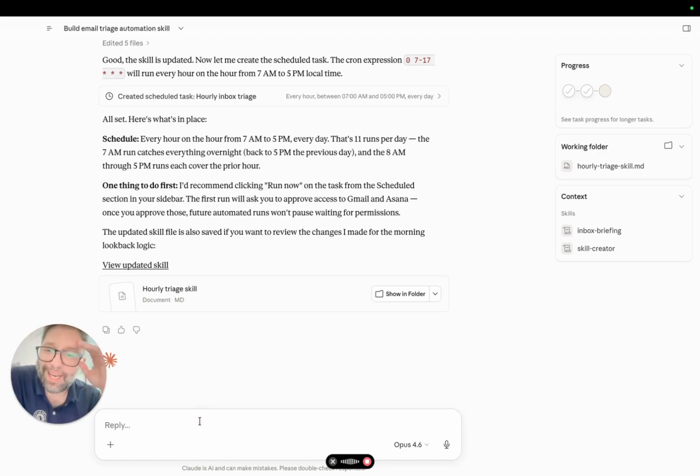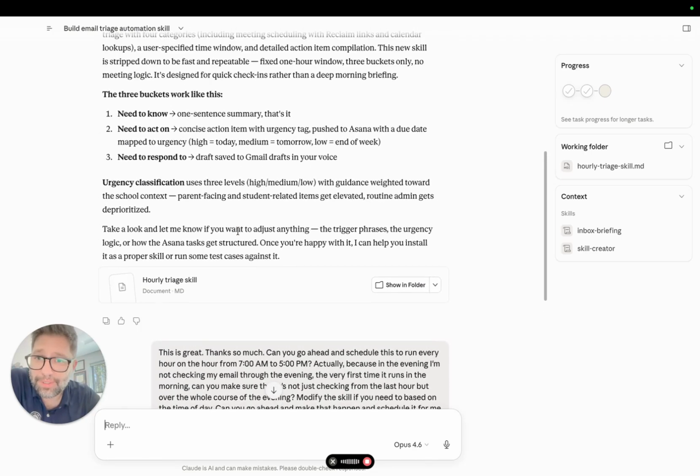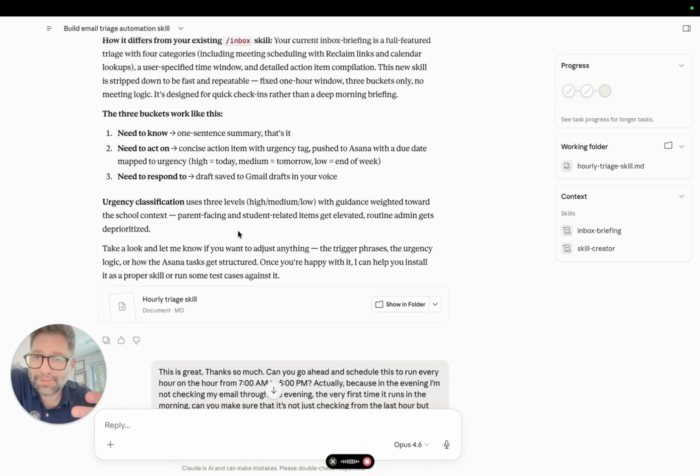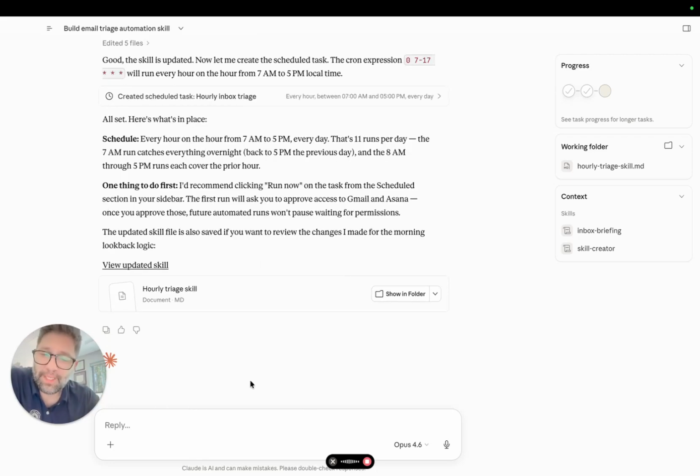Hey, this is fantastic. I forgot to ask you to add a feature. So when you run this every hour on the hour, the skill, I want you to text me a very concise summary of the output. So when I say the output, I mean, we talked about 3 different things you're going to produce for me: the need to know, need to act, need to respond to. I want a summary of what you did. Remember, this is via text message, so I need you to be pretty concise. Alert me if there's something urgent. And also, you know my phone number, so you're going to text me on my phone number. So it's going to look like it's coming from myself, but that's okay.